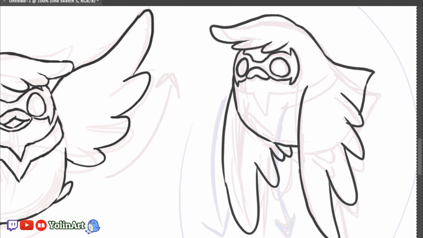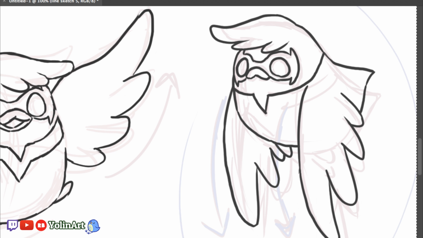Again, I'm not copying the base sketch, the very rough sketch. I changed things when I clean up the lines. This is of course not the cleanest lines, but when I clean up, I change things to make it make more sense, since the rough sketch is always just an indication of where I want the lines to be positioned.